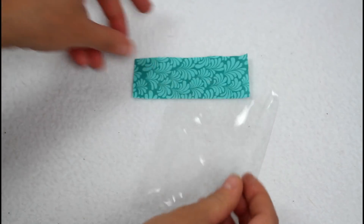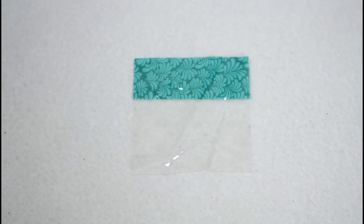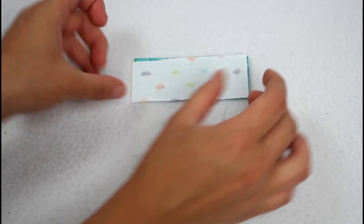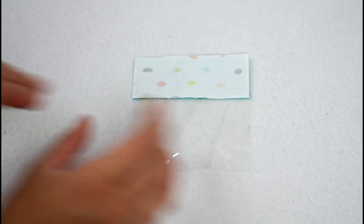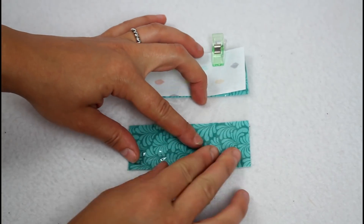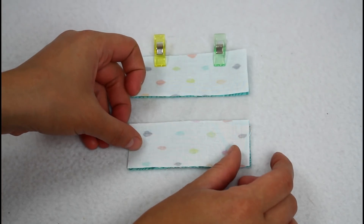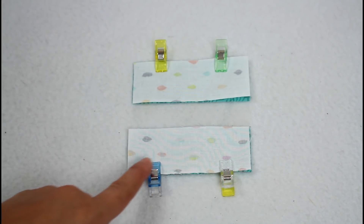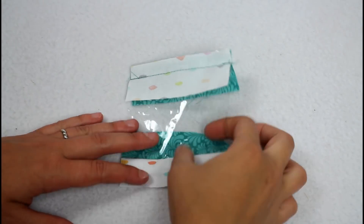The direct link to the blog post is in the video description. Lay one of the short pieces right sides up, then the vinyl on top lining up the edges, then lay another short piece on top right sides down. Add a couple of clips and repeat on the opposite side of the vinyl. Sew along both edges with a half inch seam allowance to attach. Having the vinyl between the fabric layers makes it much easier to sew.